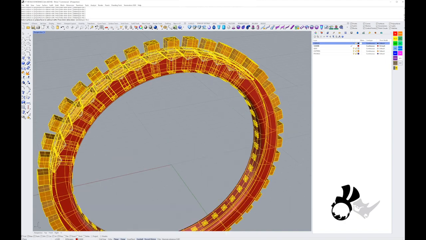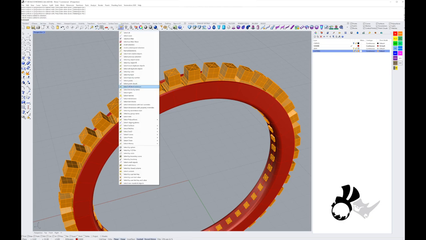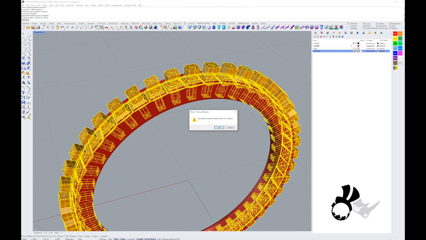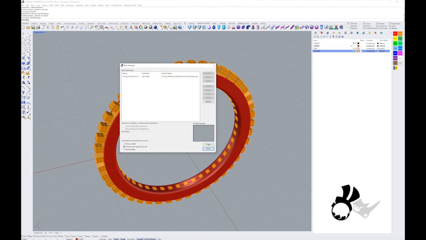So what I first need to do is release my block instance, so explode it. The easiest way to do that is to either head on over to your block instance dialog box, or just simply press the explode command tool. And let's have a look in our block manager. If I select my block instances and delete it, you will see the original objects will still remain in my document, because I exploded the block instance already.